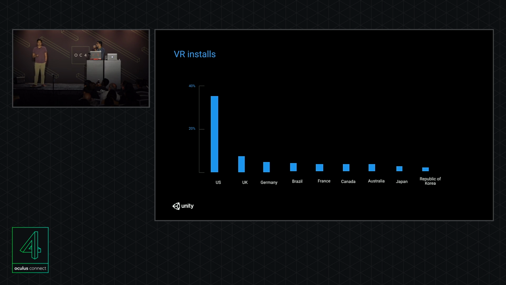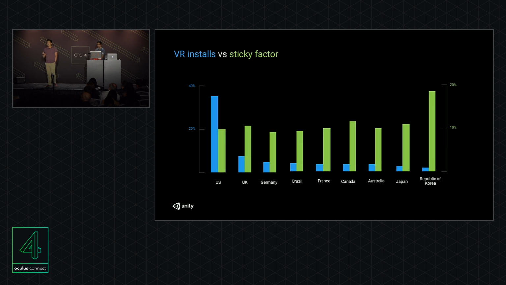So if you have a different objective, rather than numbers, if you want to find users who will really stick with you, engage in your experience, and help you grow your business, we can overlay a sticky factor on top of this. And what a sticky factor is, for any user in a month, what is the probability that they'll come back on a day-to-day basis? And so what you're seeing here is that, yes, there's a lot of users in the US, but across the world, there's other places where users are potentially even higher engaged, where if you're willing to localize, where you're willing to understand cultural norms, you have the opportunity to find users for the long term that maybe other people aren't thinking about.